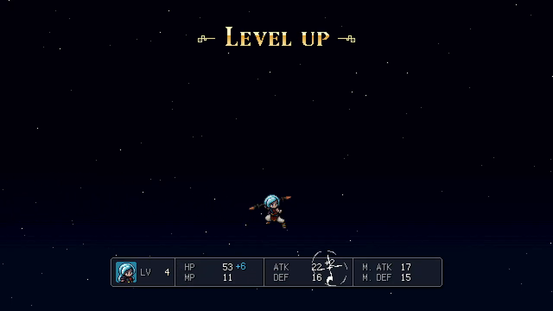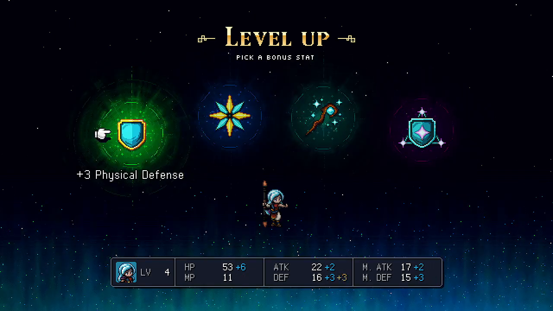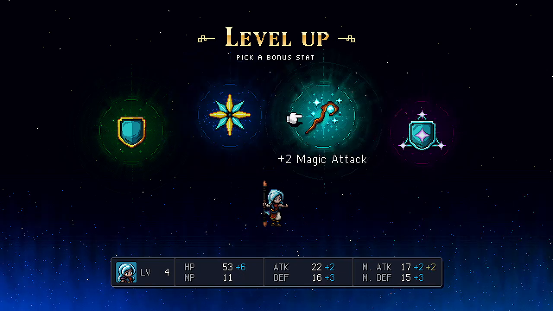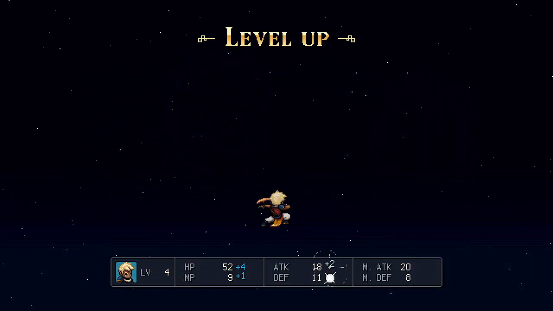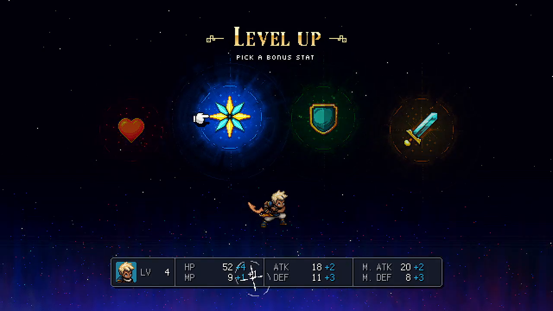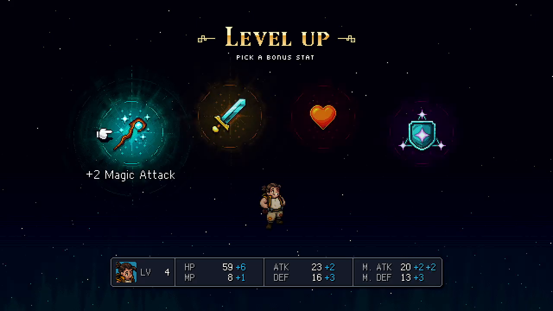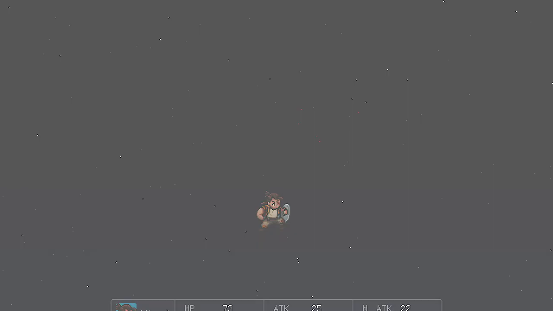The monsters are getting harder, and I'm getting worse and worse at the game, so we definitely just want mana points. Mana points is pretty good. Yeah, I think we just want more mana. More mana, more spells, better stuff. Let's just get more mana for everyone. Hit points for you. Get tanky, get chunky.